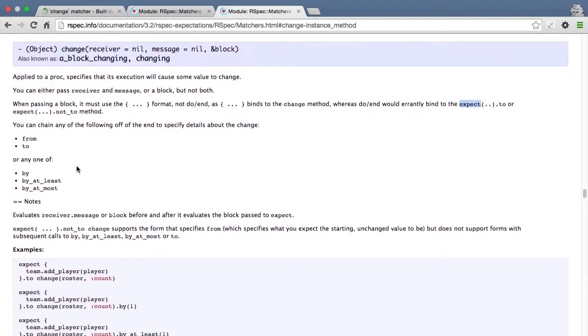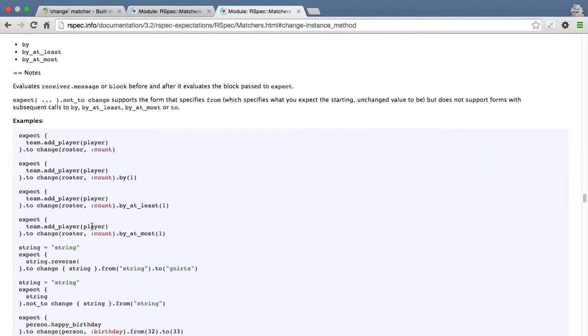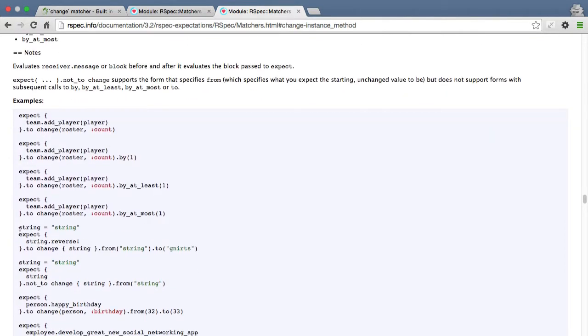If we take a look down below at this simple example, if we call expect to change and replace that with a do end there, the do end is going to get bound to that result. Because of the operator precedence of the braces, it gets bound to the change method. So it's incredibly important that you don't mix that up with the do end.